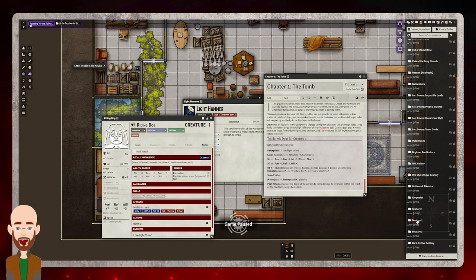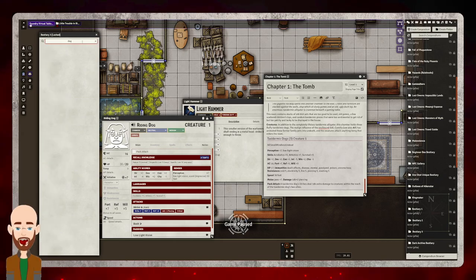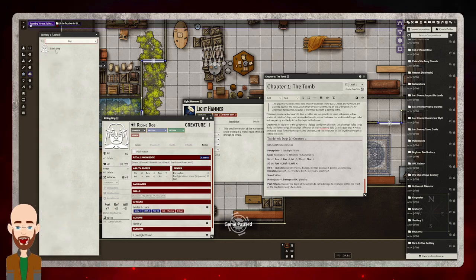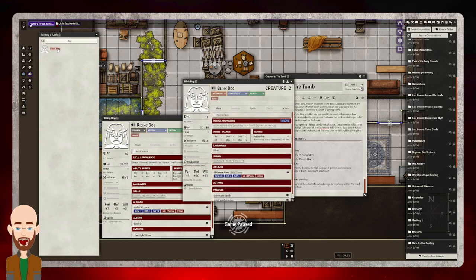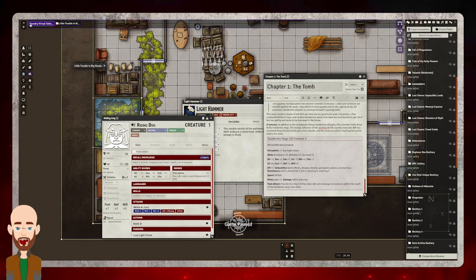Let's just take a look at Bestiary 2 and 3, I guess. I doubt we'll find anything in those, honestly. A blink dog? No, that's not gonna have it. I knew a blink dog was gonna be a far stretch.